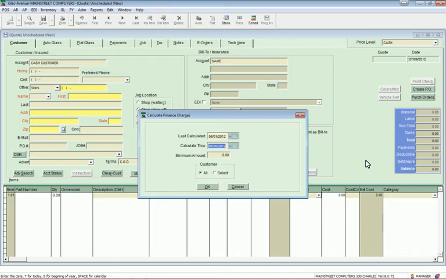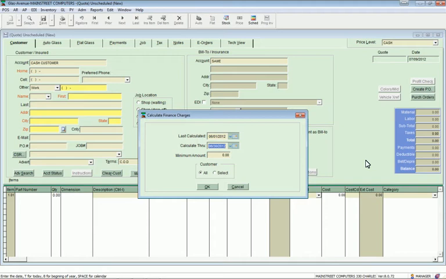If you haven't run the finance charges for a couple of months, I might suggest that you set those dates up one month at a time and just run this several times so that when you print the statement, it will show the finance charges for each month instead of one lump sum. However, you can put the date range to be a larger range to cover the whole date range that you want to cover. For the minimum amount, whatever you put in there, if a customer is late on their payments, once it calculates it, if the amount that they owe is less than the minimum amount, it will not add any finance charges to their account.